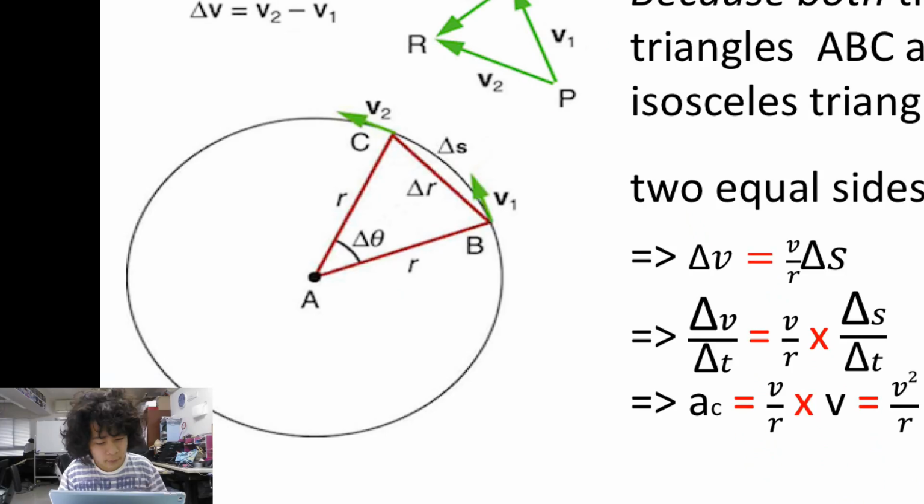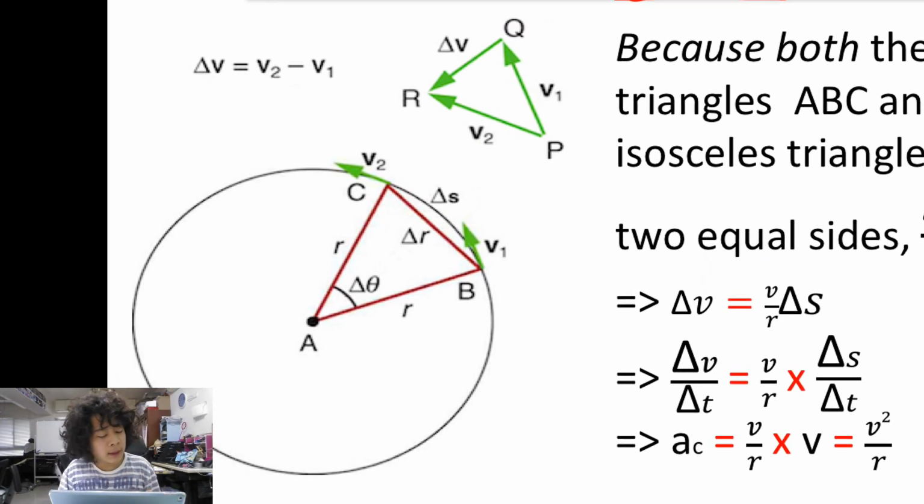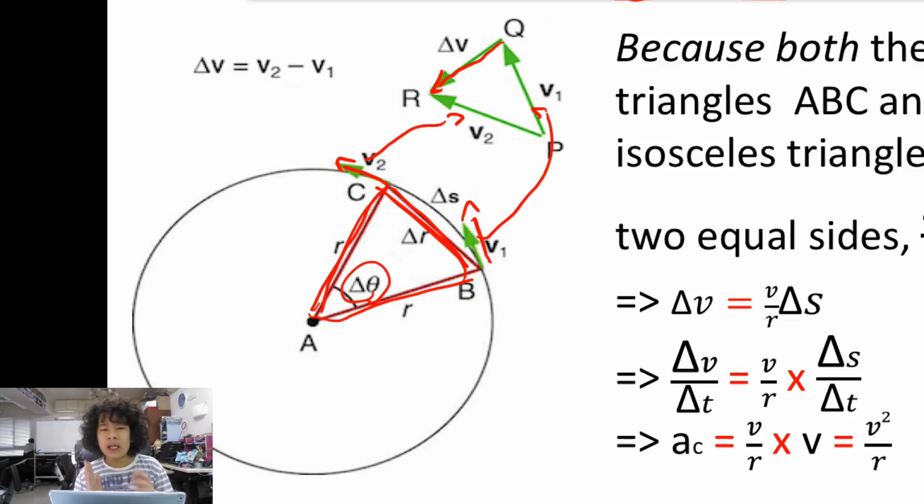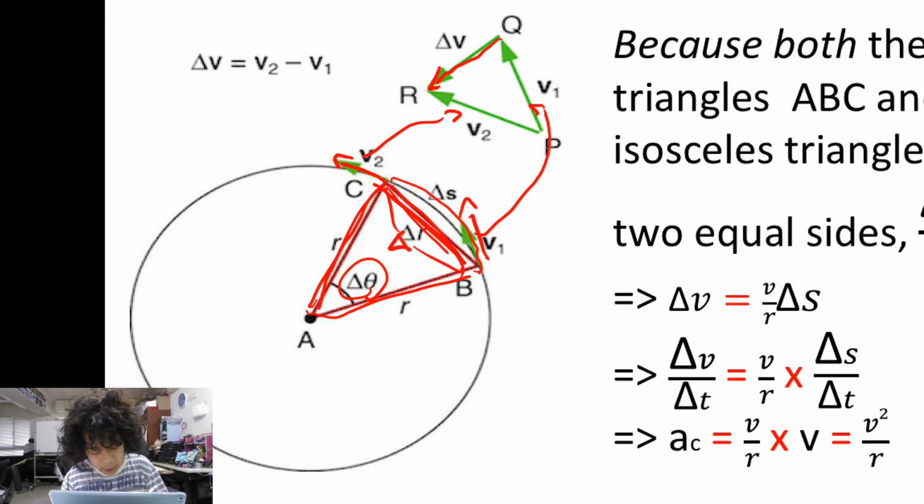Now you can see delta V. This is V2 right here, and this is V1. If you move it to here and move this to here, you will find this part is delta V, the change in velocity. And this is R, the radius. This is radius 2, and this is delta R. Right? Now when this angle, delta theta, is very small, close to 0, you will find that delta S is almost equal to delta R, which means this part can just be delta S.